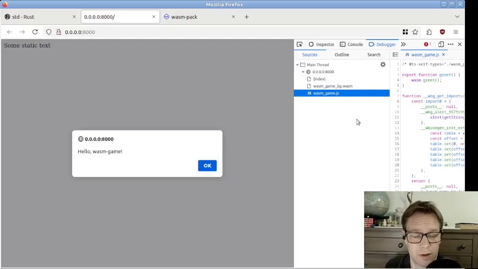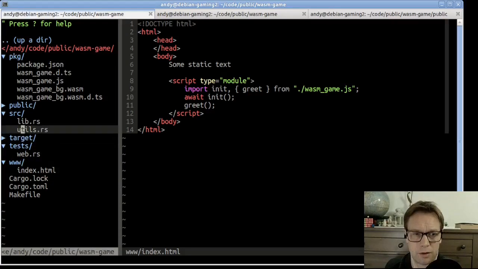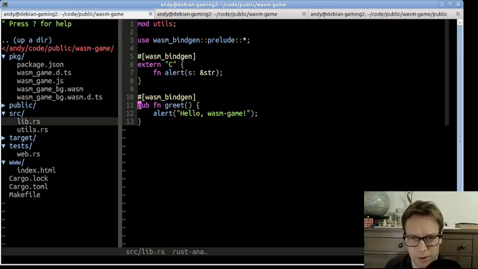And right now, as far as I know, it's pretty hard to debug code you wrote in Rust that is running in your browser in WASM. There may well be a great way of doing it, but I don't know what it is. But I hope this serves to demonstrate that we're now running code that's written in Rust in our browser. I guess it would be good to demonstrate that if we change it.